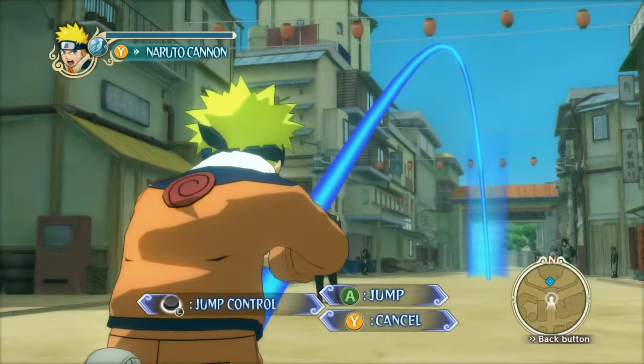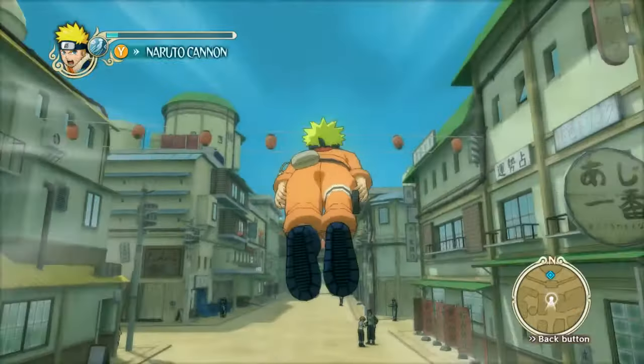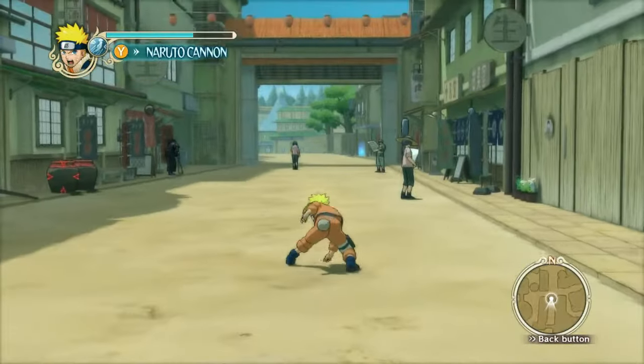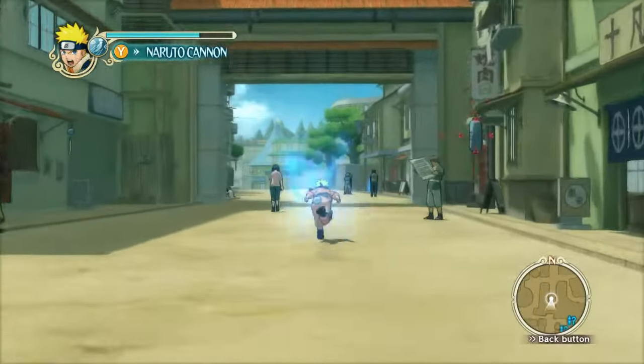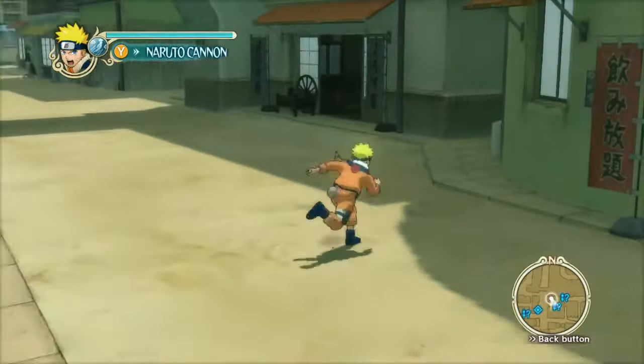Yeah. The animation when you hit something is really funny. Skip that for now. Oh yeah, and you can also sprint with this, but that also uses chakra. Alright, anyway, let's actually find the mission to do.